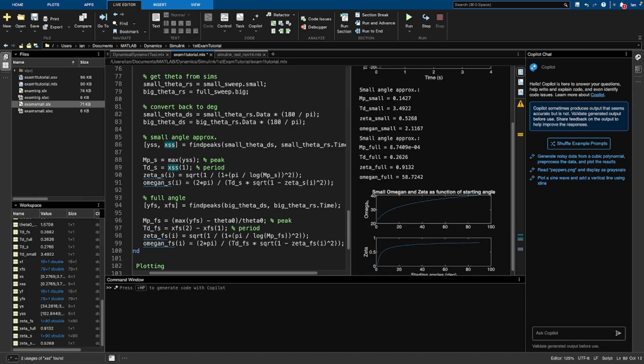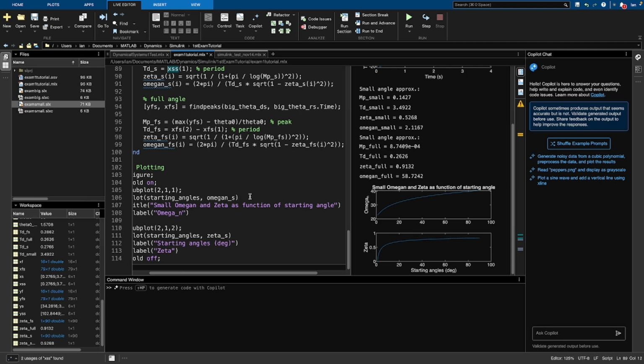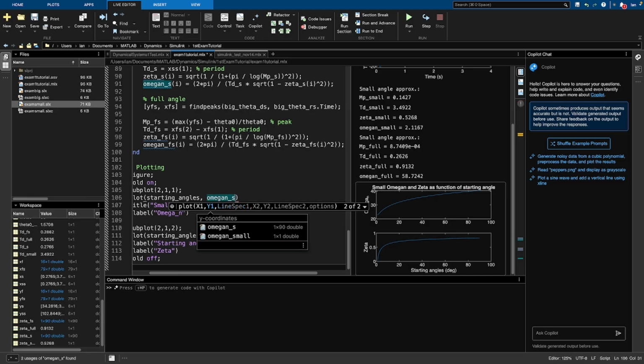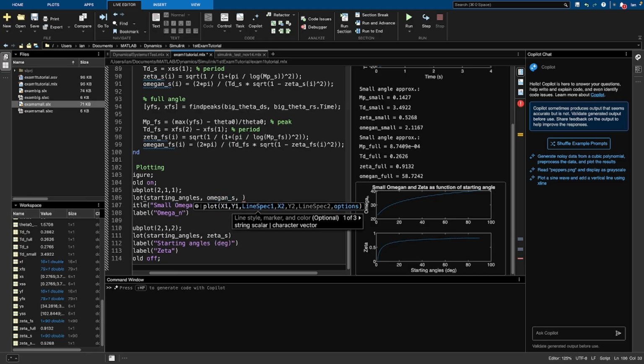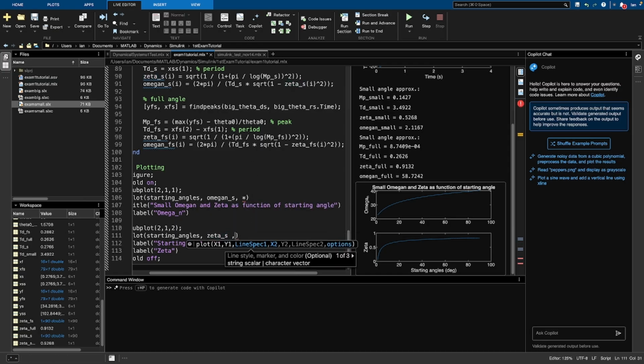Hey, let's go. So, okay, now that I know this works, we obviously still need to add the plot for the second simulation, because this is only the small simulation. And I also wanted to add a bit of formatting, because obviously each starting angle is separate, so having a continuous line doesn't make sense.